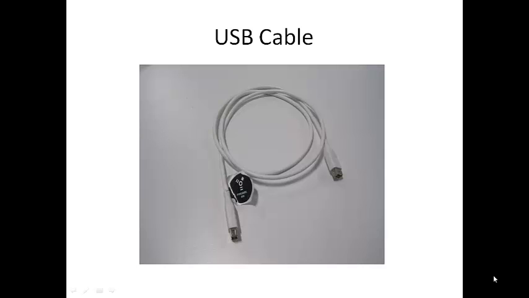USB cable. I used one of these to connect to the hard drive, which I then went on to insert into the Mac, and from there was able to import these into Final Cut. Although this was a lengthy process, I was able to withstand it because I knew that I'd shot a lot of footage.